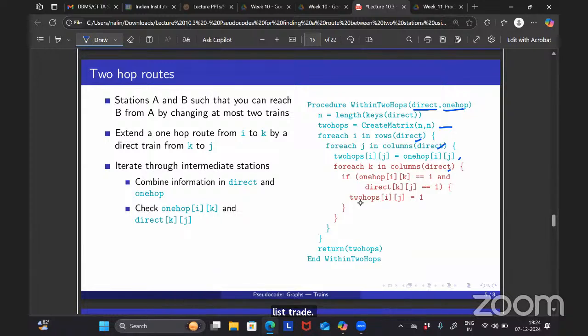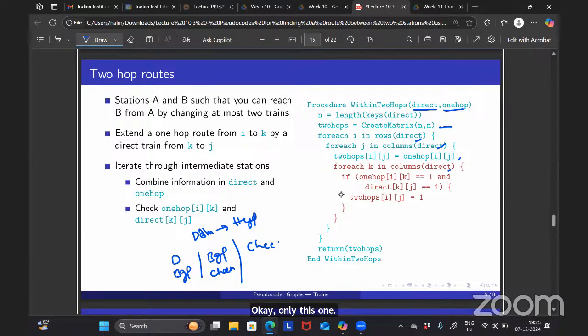For this matrix, if you return and tell in teachers only, it is understood. In the previous case also it was the same: from Delhi to Chennai we can go, then we are updating that. We are not telling the stations. So let us see the Delhi to Hyderabad case. The same example I will do. So how can we go from Delhi to Hyderabad? Let us say Delhi to Bangalore we have to go first, and then Bangalore to Chennai, and then Chennai to Hyderabad.